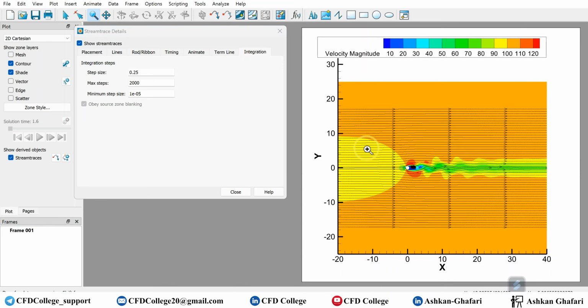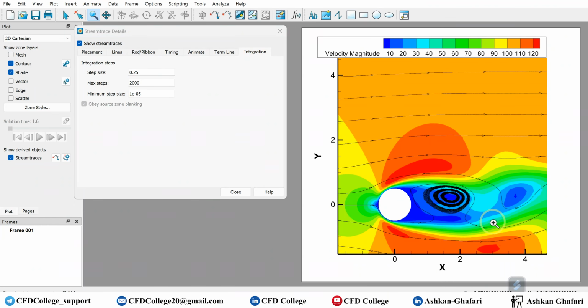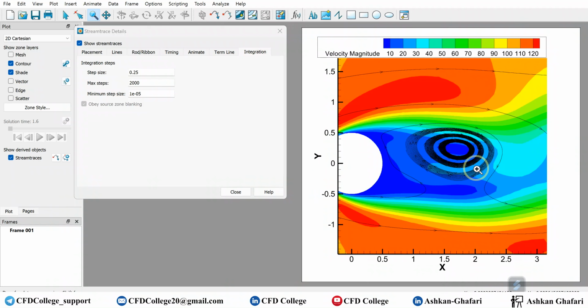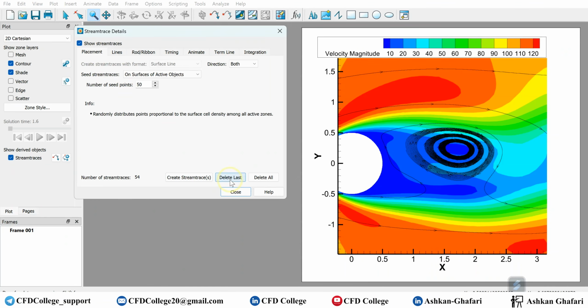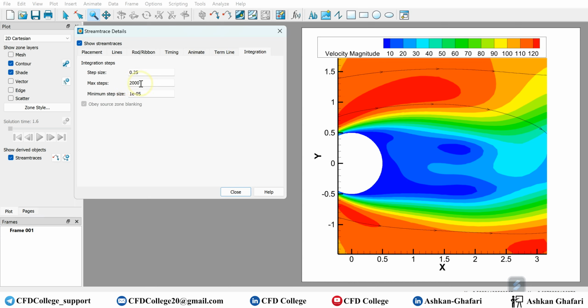So let me zoom in again. But here the vortex hasn't a good view, so you have to, for example, delete it and change the maximum steps, because in this view you don't need to have all the other streamlines.